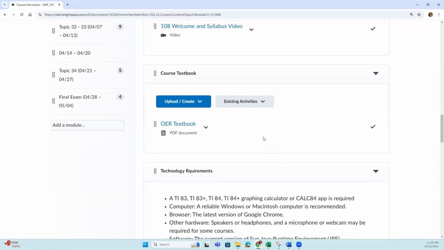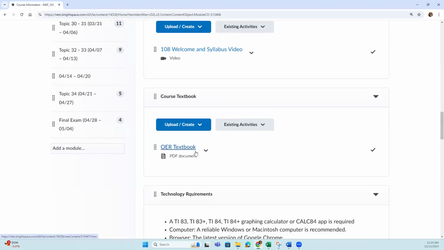In this class, you will not need to purchase a textbook. We use an Open Education Resource textbook. I counsel with this textbook, but what most students do every week is just print or copy the lecture handout, watch your lecture videos, use the handout to watch your videos and take notes on them, and then just do the assignments.